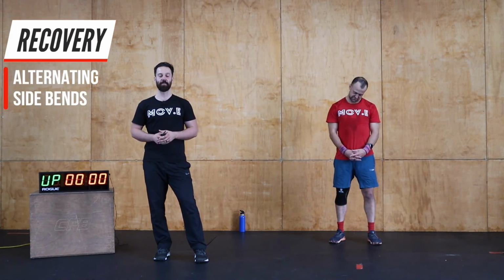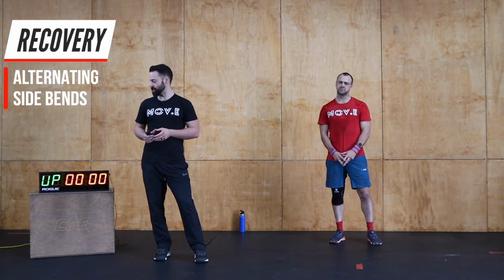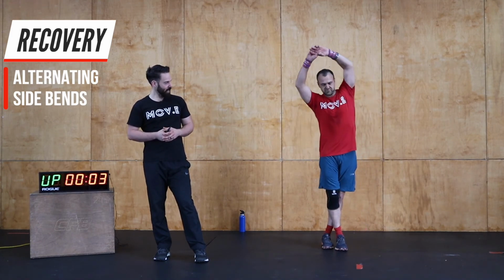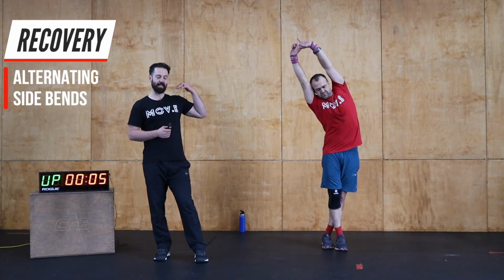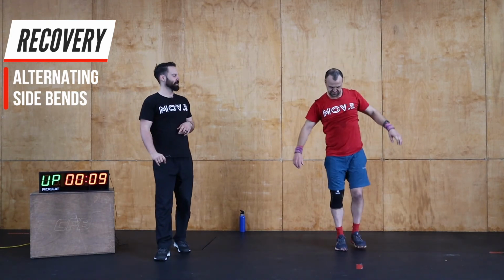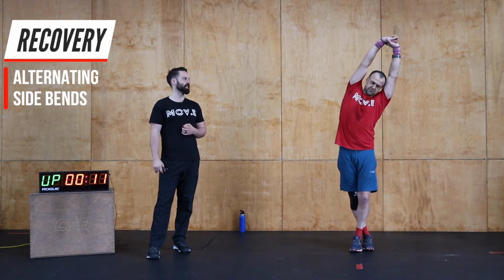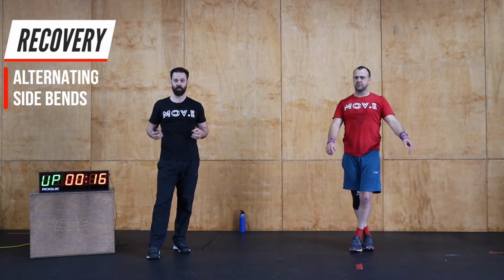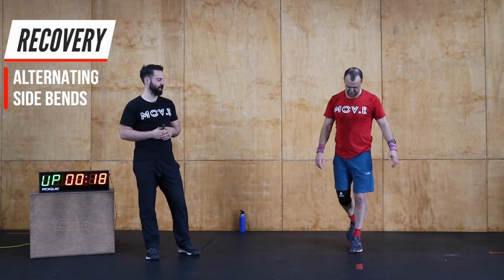Alrighty guys, so now that all the hard stuff's done, we're just going to cool down with a few mobility drills. The first one we're going to do is some alternating side bends. We're going to do this for 1 minute, and Maddie's going to take one foot behind the other and then reach over to that side. So he's gone left foot over to the right, reaching to the right, and just holding it for 5 or 10 seconds. If you're having a decent stint of this mobility work, spending 5 or 10 minutes doing it, feel free to extend on it.